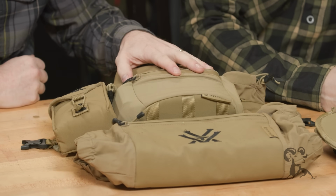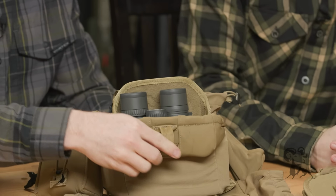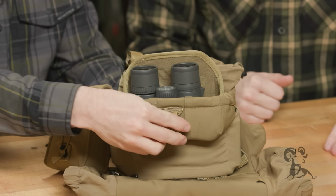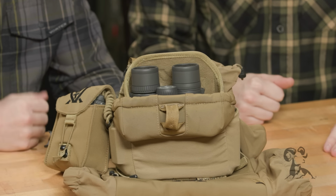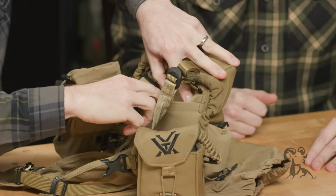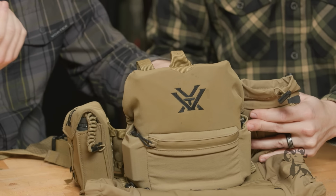So let's talk about the Pro Binocular harness itself that holds your binoculars. While I do love its top-down design, you can also adjust the tension cords to control how tight or loose you want this to be and how snug you want it to be when it opens. And it'll hold itself open, so you can leave it there if you're throwing the binos in and out frequently in a certain scenario. On top of that, it also has a small portion in the back where you could throw either a cell phone or some spare calls or any small accessories, maybe a tag because you're not taking it in and out as much.